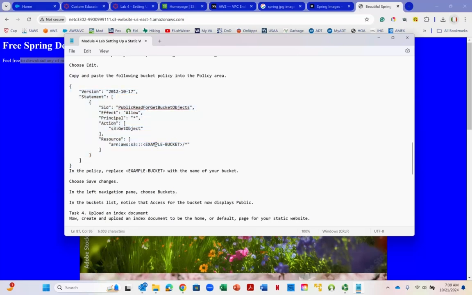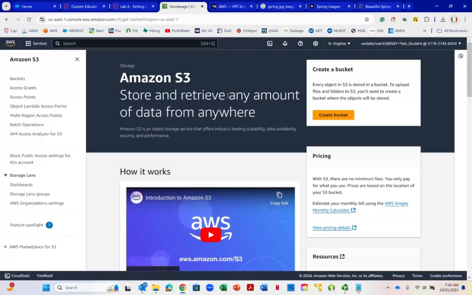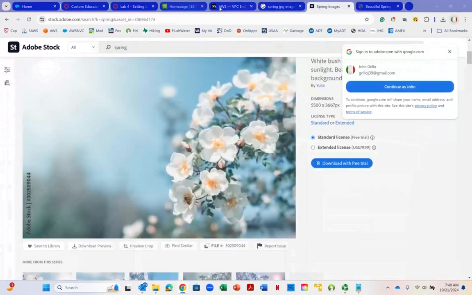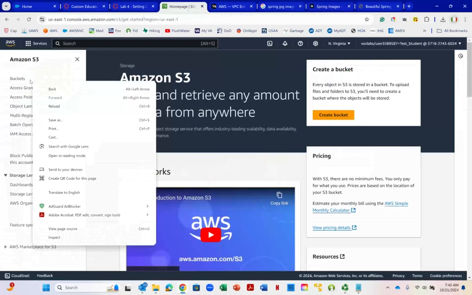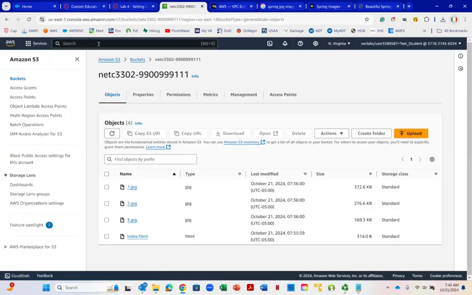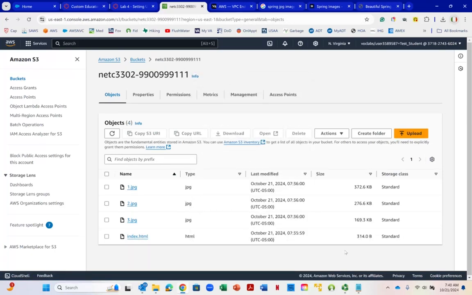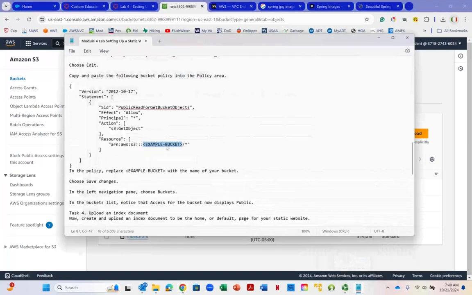So again, you have to replace example bucket with the name of your bucket, which is, where is it? Okay, let me click on buckets again. So here's the name of my bucket, right? And so you could just highlight that and replace it with example bucket. So that's one thing to check.